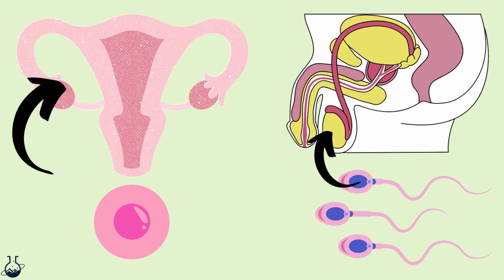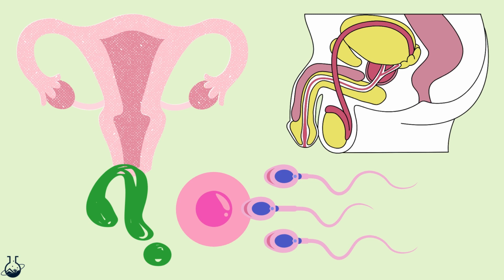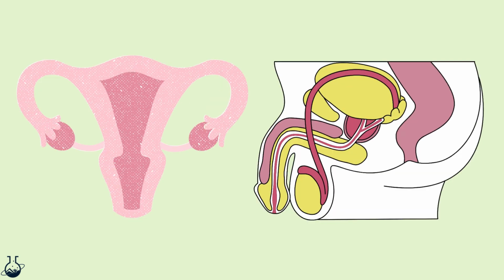So eggs are produced in the ovaries and sperm in the testes. How do they actually meet? During sexual reproduction, the penis is inserted into the vagina. The sperm, produced in the testes, mix with seminal fluid to produce semen during ejaculation, allowing the sperm to enter the female reproductive system. It can then move up through the cervix, and the sperm will then swim towards the egg, which will be moved along the oviduct by cilia.